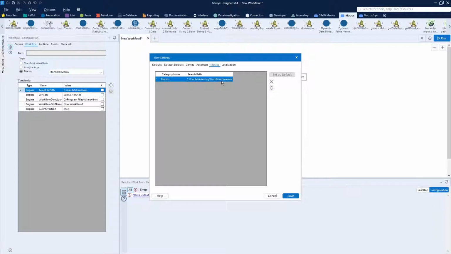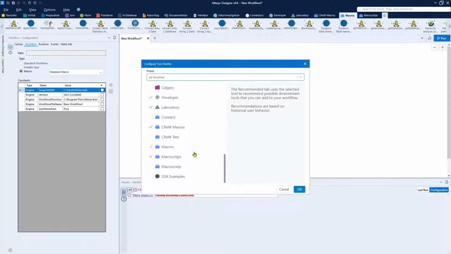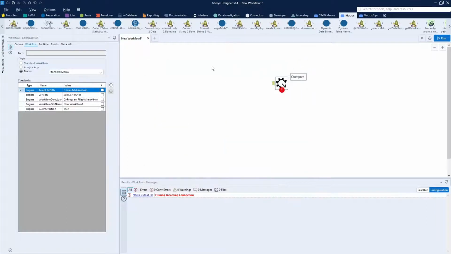I can give it multiple directories to find the macros, and that makes it so that it will go ahead and pop up, and I can add into this my macro directories going into the add remove tool. Notice I have another subdirectory inside of macros, code macros work in progress, and I have not pinned that one, so I typically don't use it.